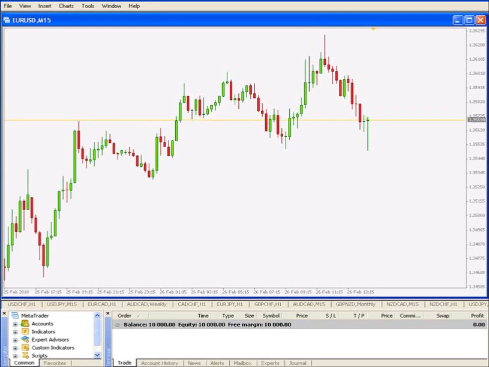In this video, I'd like to introduce my Sequential Exits Expert Advisor, which is a piece of software, a piece of code that my professional programmer has coded for me. Basically, what it does is automate sequential or partial exits on your trading. As you probably know, the MetaTrader platform doesn't allow you to set multiple exit levels.